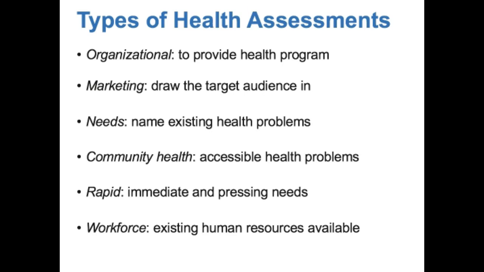Needs assessments are used to determine gaps and needs in a defined community or population. These data are used to identify health problems or conditions which the health program can address. A community health assessment is used to establish the magnitude of a certain health problem in a certain community and determine the priority the community has given the problem. This assessment answers the question, what are the key health problems and which resources are available to address those health problems? Rapid assessments are designed to quickly identify immediate and pressing needs, and a workforce assessment examines the availability of human resources to address the health problem.